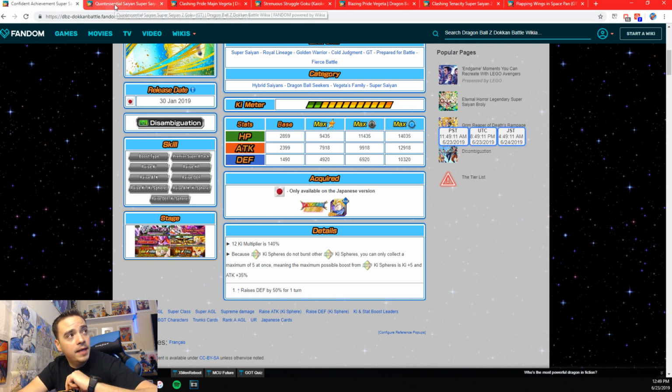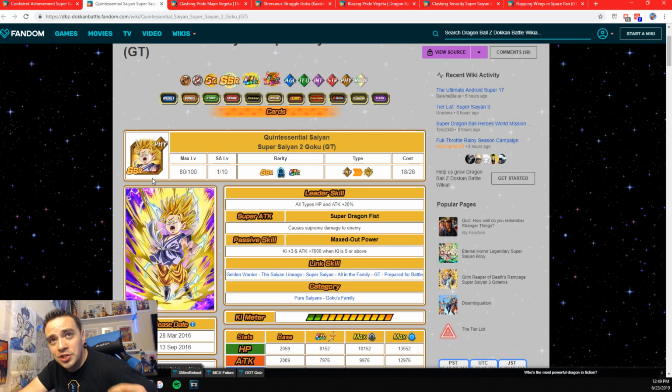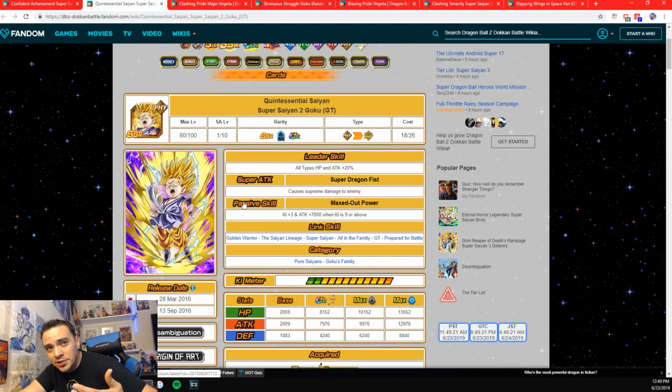Now, the next one that you cannot farm yet is this Super Saiyan 2 GT Goku. This is a pretty old card. Yeah, September 2016, probably around the same time as the GT Trunks got his awakening. Ki +3 and attack +7,000 when Ki is 9 or above. I actually ran this guy for quite a while. He was a really, really good unit. He was on my main lineup for probably a good 6 months, before I kind of whaled out a little bit.